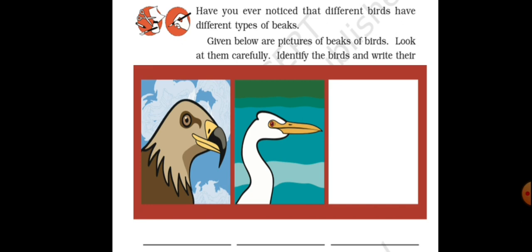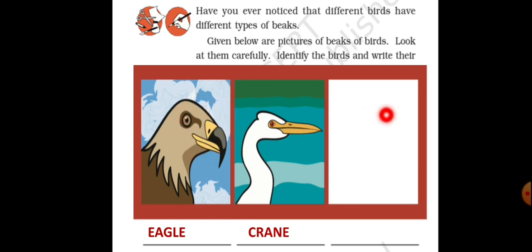Okay, now see this beak. Oh, such a curved beak. To tear the flesh. And this one to catch the fish. So what are these birds? Yes, this is an eagle. You're right. And the next one is a crane. You can see it is near the water, isn't it? Catch the fish. I love to eat the fish. And this one loves to eat the rat and the mice and the rabbit.